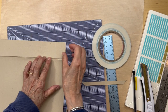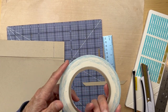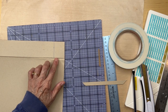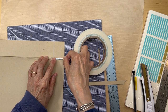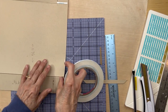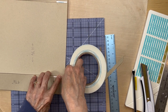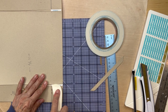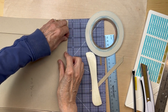So I am going to put a little bit of score tape in here. That one's too big. I'll just have to use my itty bitty score tape. You can use glue too, and it doesn't have to be perfect. It's just around 8.5 inches right there. This side too, put score tape in there. Pull the score tape.